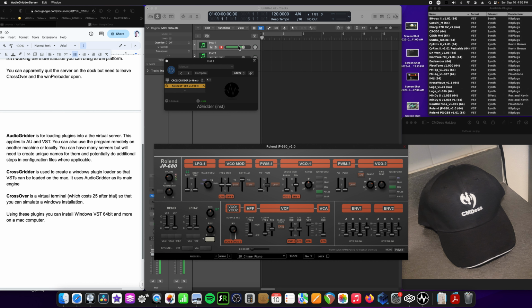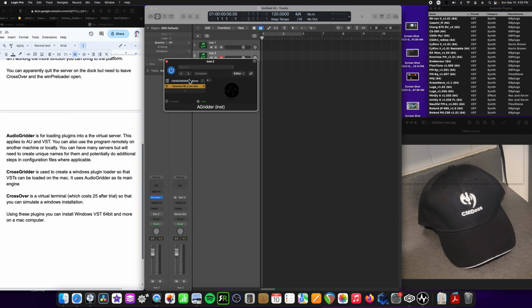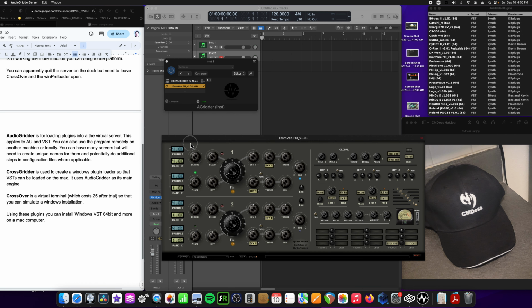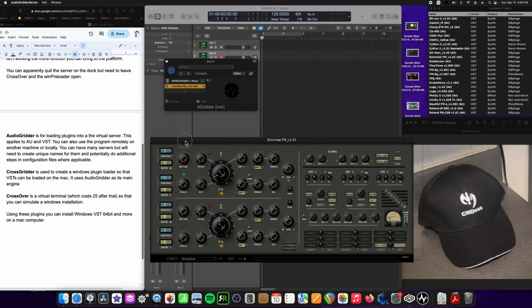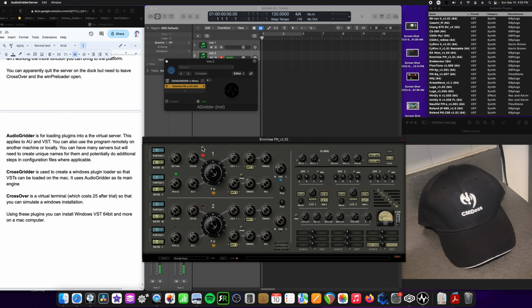I'll show one more, and then we'll wrap it up. When I open up the AudioGridder instance, it automatically opens the plugin. Oh, I'll show you how to access the plugins as well. Now, people will recognize these synths. If you go to this particular developer who made these, you'll see almost 200 of these things, where they went through all this effort to create these. That's very cool of them, and I'm going to take full advantage.